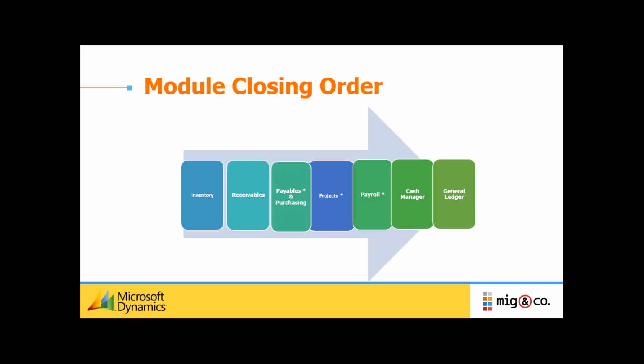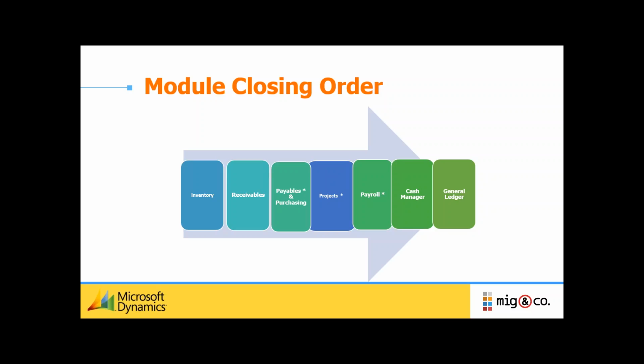In the payables and purchasing, they actually close together. So both receivables and payables, you want to make sure that you have reconciled and recognized all of your invoices and vouchers in the particular modules, so that you can make sure that there's nothing left behind. Purchasing, when you do a PO receipt, it actually can flow into your accounts payable by there's a flag in that particular PO receipt screen that allows you to create an AP voucher from that purchase order receipt. So we want to make sure that the inventory, receivables, payables, purchasing are all closed relatively close in time, specifically the purchasing, which is the PO receipts, and the inventory.